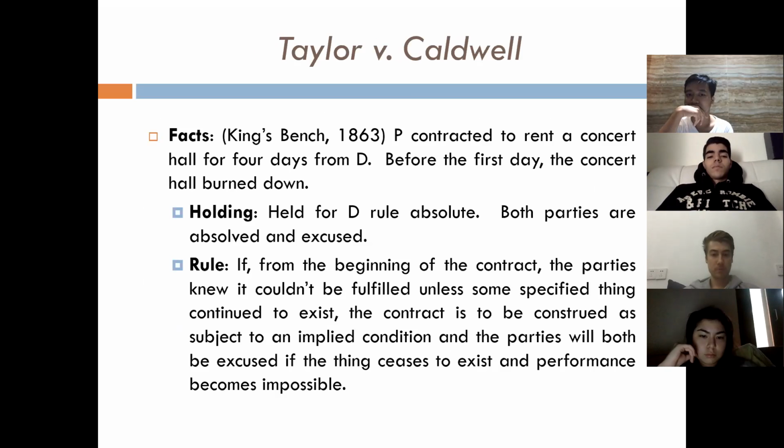And this is a little different than act of God, but similar. So this is called rule absolute. So Isaac, we made a contract here, and I was going to give you money, right? And what were you gonna give me? The concert hall. For you to perform. What concert hall? My concert hall. I don't see a concert hall. Right, because it burned down. Oh, so what are you gonna give me? Nothing. Right. So we don't have a contract.